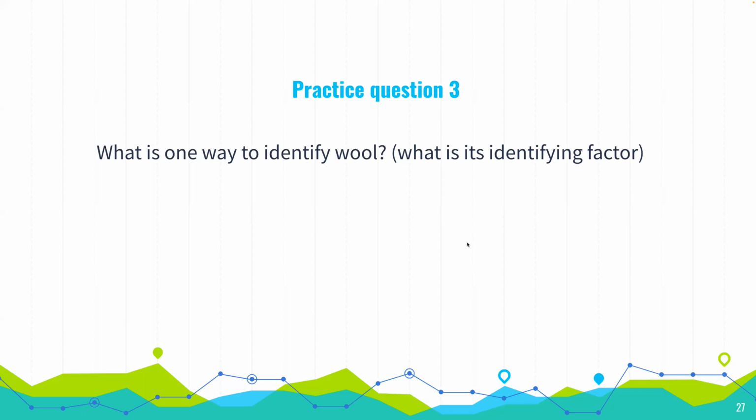All right, so if you don't really understand the question, I could reword it. Basically, if you see wool and you know it's wool, what would make you think that it is wool? And again, if you guys don't know, you can always just throw in a guess.